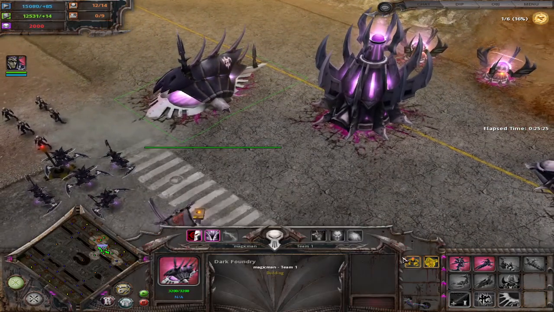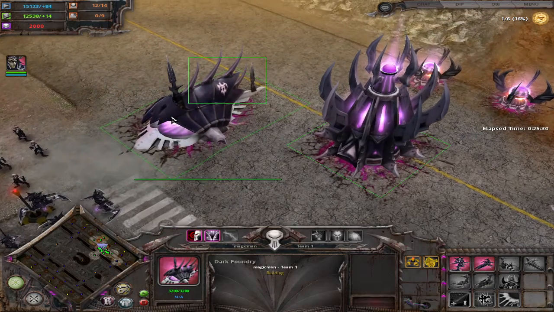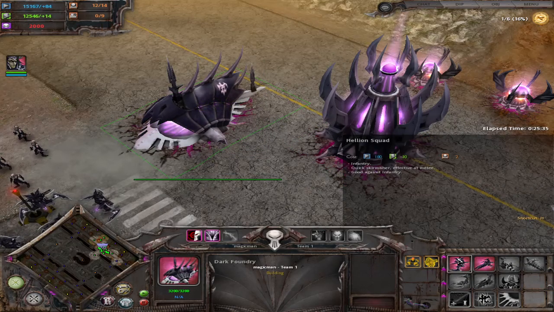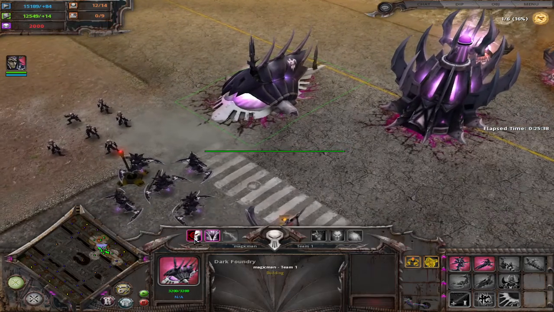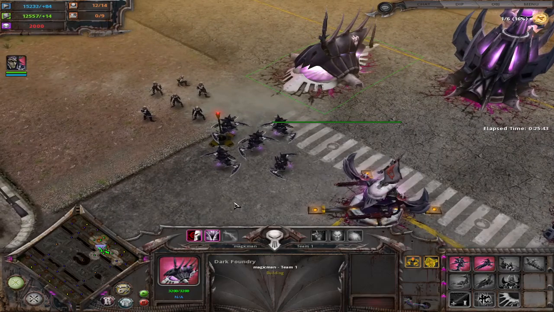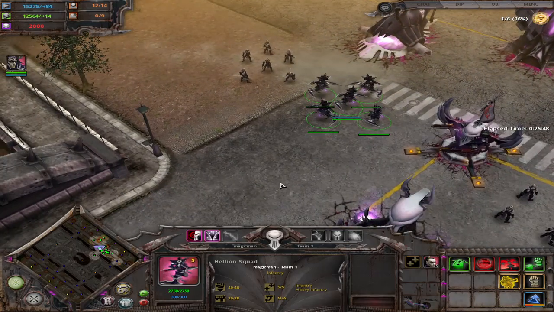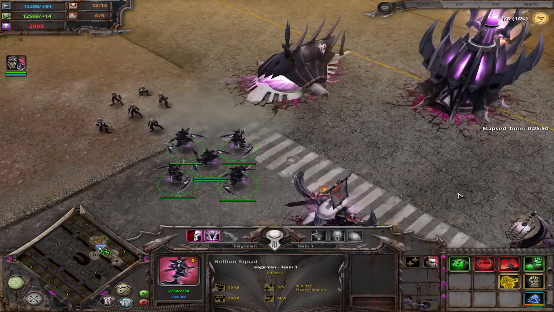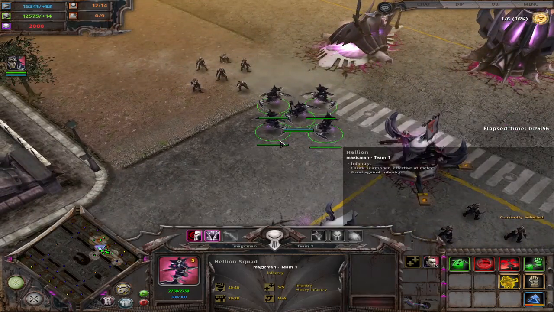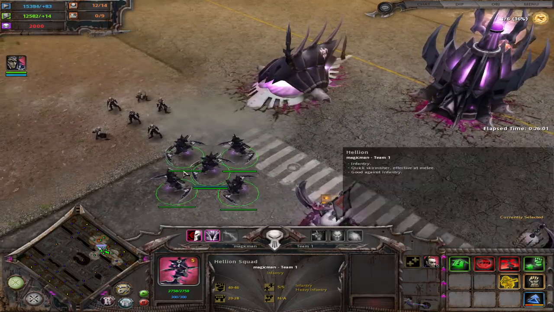Hellions are really good. I make them all the time. The only problem with Hellions is you have to make this building, which is really expensive. And Hellions are really expensive. So Hellions are good. Problem is they're really expensive. So I wouldn't recommend Hellions on small maps, because you just do not have the money to do it. But they do well on bigger maps. I would recommend Hellions on bigger maps because you have the money to make them. But I would not recommend them on small maps.